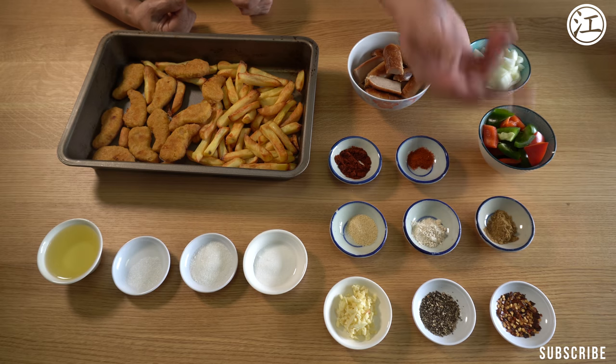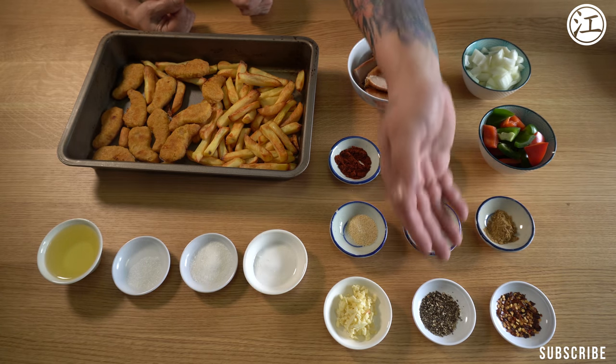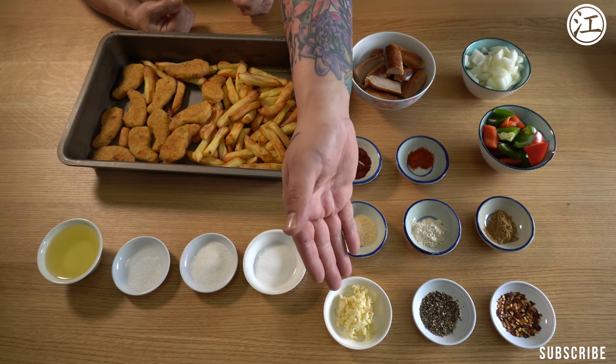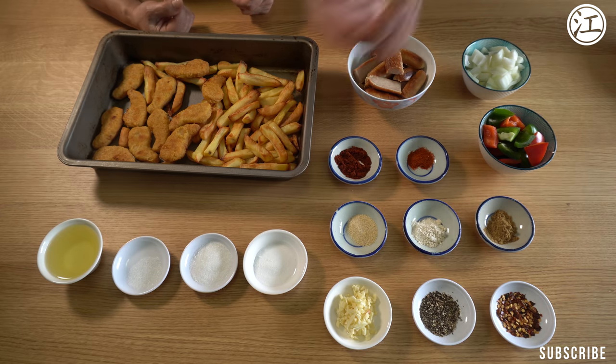Chili flakes, you can use chili powder, of course, but the flakes are just nice. You want freshly ground black pepper, so there's about a teaspoon there. Two cloves, I said bulbs last time, two cloves of finely chopped garlic.